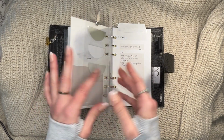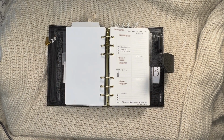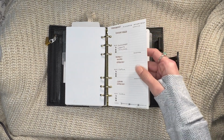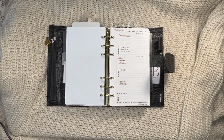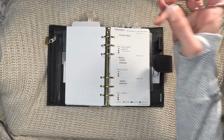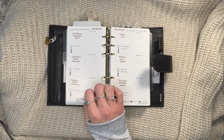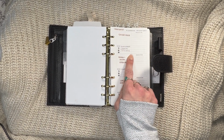And then we go to my inventory tab. This is where I keep an inventory of my planner collection, actually. And I use this more than you would think. These inserts are from Your Paper and Line Co. and they're perfect. I have a section for personal, for A5, pocket, I keep it categorized like that. And then I'm able to write the main feature of the planner and the brand, where you purchased it from, so usually either the website or Amazon, stuff like that, Filofax. And then I have the date that you purchased it.